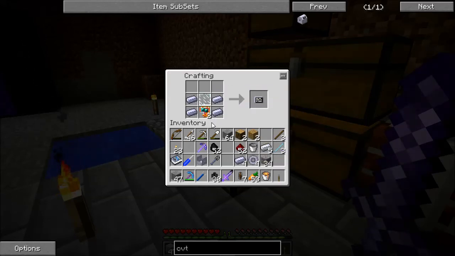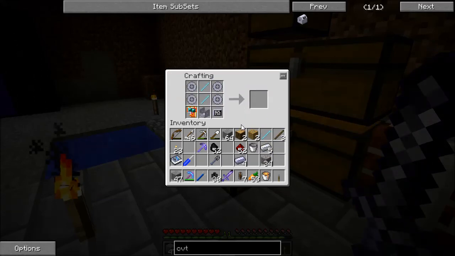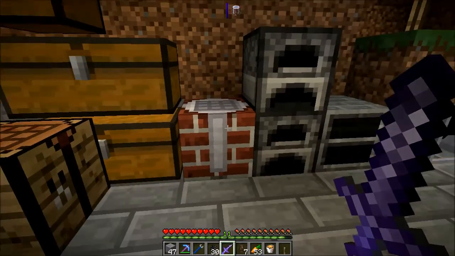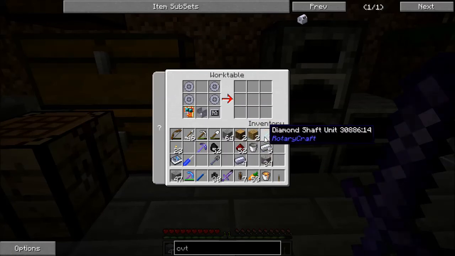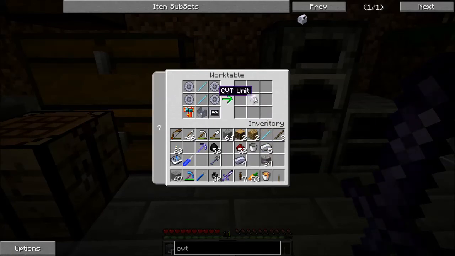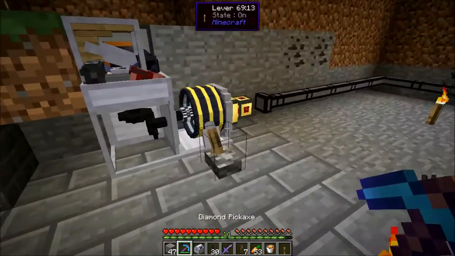Why do I have... Oh. Screen. Okay, and then this goes here. The mount. The bearings go like this. And then the two diamond shafts go like that. And I need to make this not in a crafting bench. I need to make this in the work table. Of course. So put all this stuff in here, and we should get the CVT unit. Excellent. Great. Good stuff.